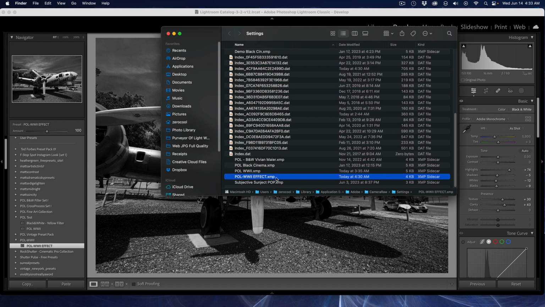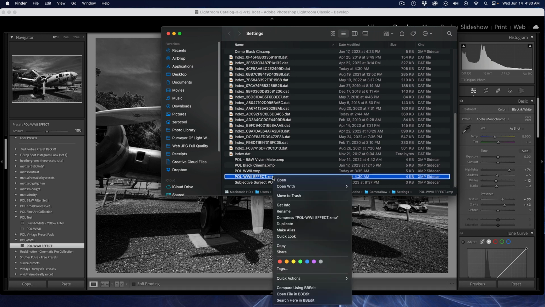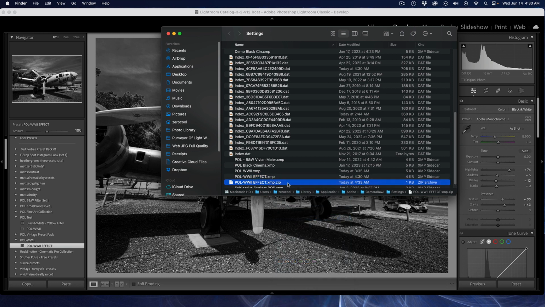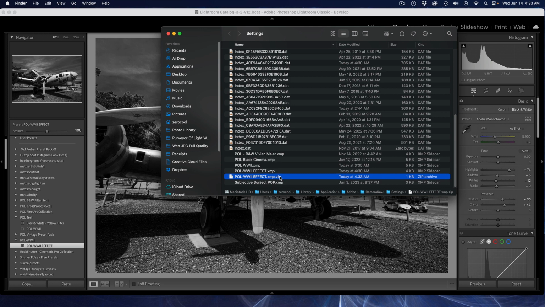So what you do is right click on this and say compress, and then boom, it makes a zip file for you. Now all you have to do is take this zip file and mail it to somebody, move it to another computer, share it, email it, whatever you want to do.